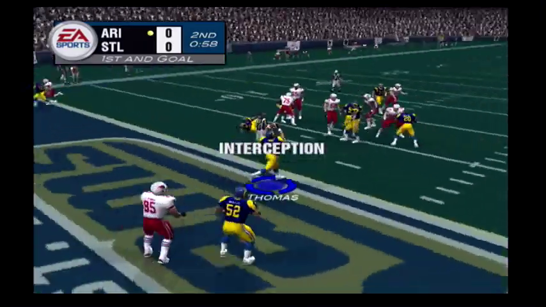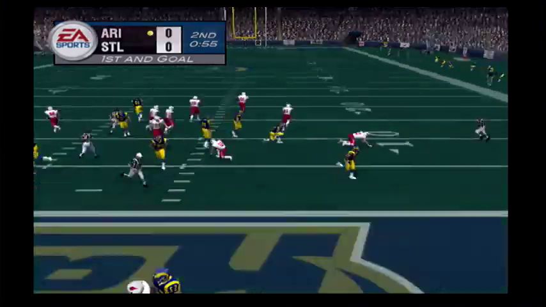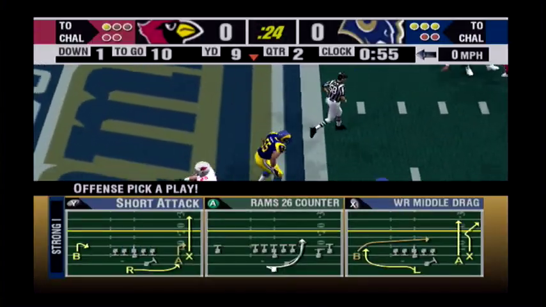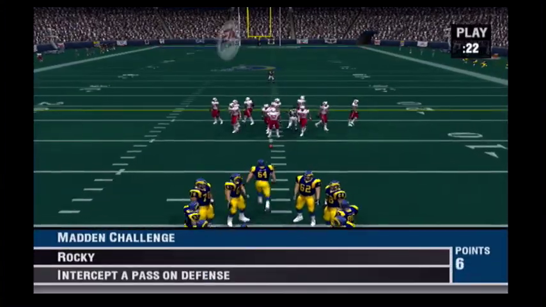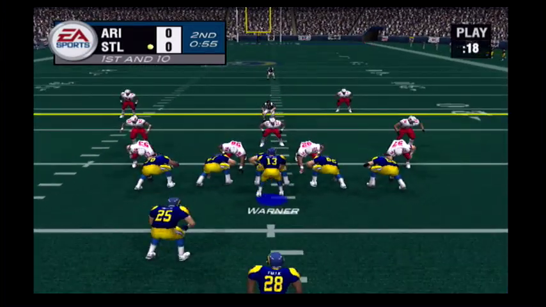Goes to the end zone, intercepted in the end zone. So they throw away a great chance. As a quarterback, the last thing you want to do is force a bad pass into the end zone like that. You would have been better off just throwing it away or taking off and running with it.